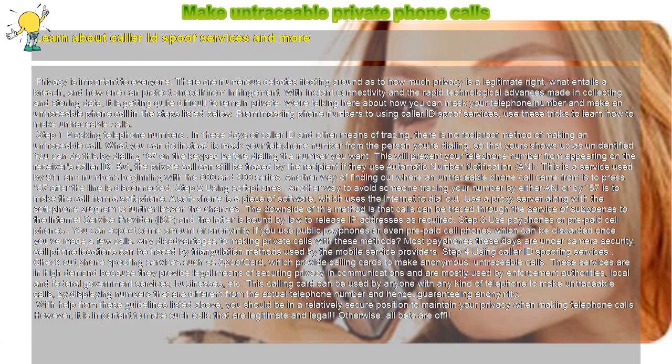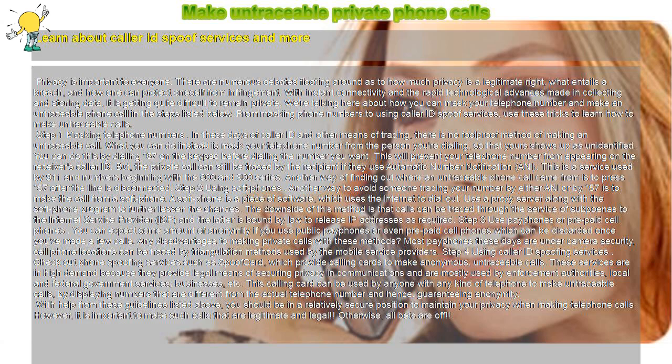But, the private call can still be traced by the recipient if they use automatic number identification, (ANI). This is a service used by 911 and numbers beginning with the 800 and 900 series. Another way of finding out where an untraceable phone call came from is to press *57 after the line is disconnected.